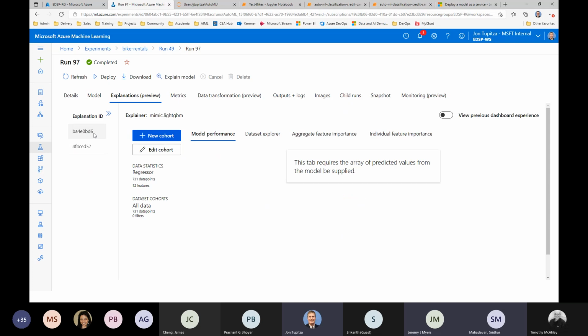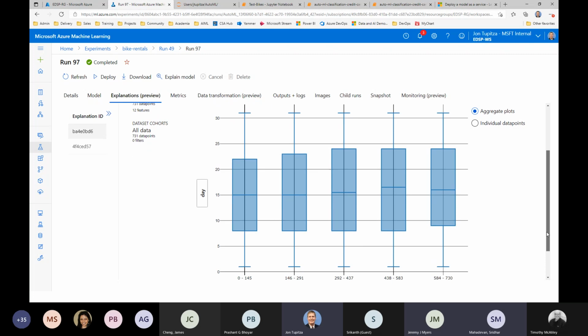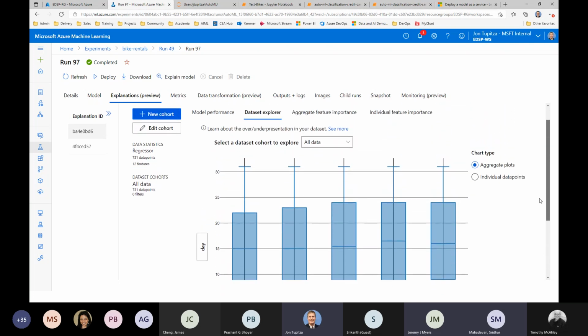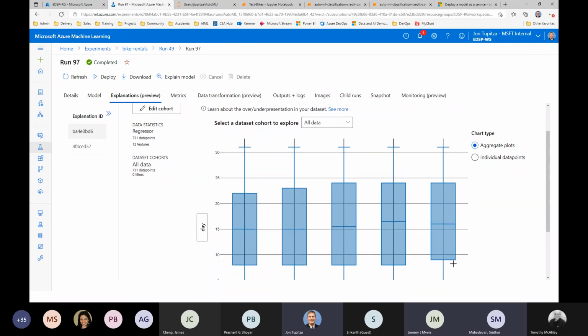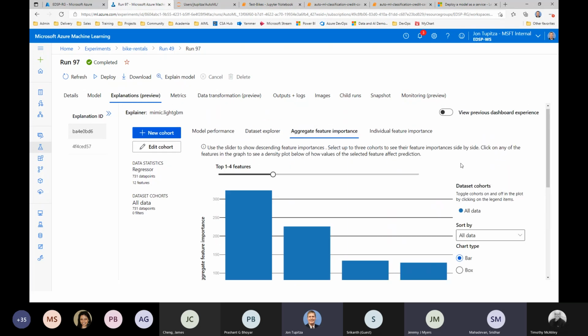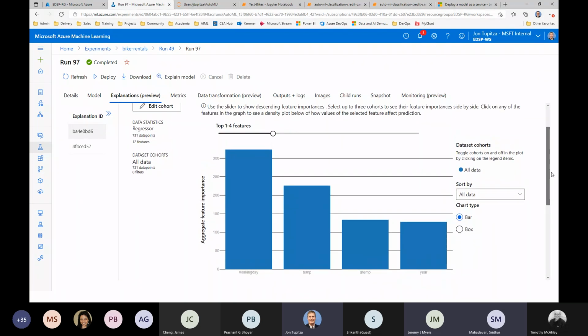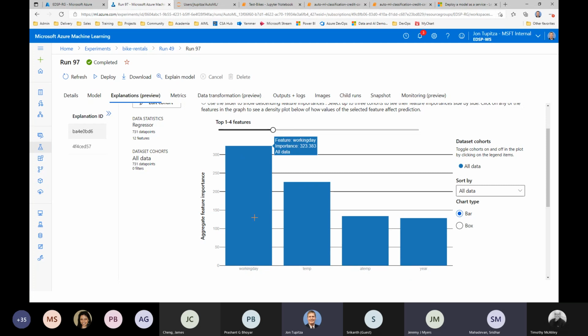This is run off of an explainability library that Microsoft has produced, and you can leverage it from your code as well. It tells you all about the model performance. It does what we would normally call exploratory data analysis. It produces a lot of the visualizations for you so that you understand the distribution of each column of the data that was used. It tells you about the feature importance that we discussed, the aggregate feature importance. It says that working day is the most important feature, followed by temperature and year.